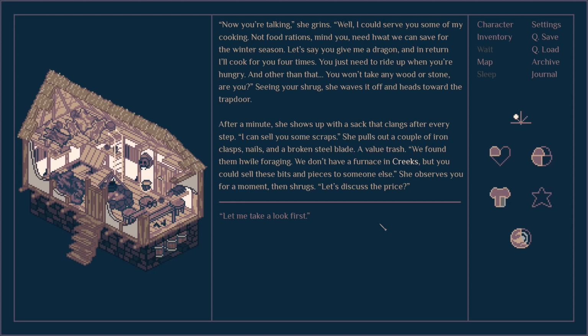After a minute, she shows up with a sack that clangs after every step. I can sell you some scraps. She pulls out a couple of iron clasps, nails, and a broken steel blade. We found them while foraging. We don't have a furnace in Creeks, but you could sell these bits and pieces to someone else. She observes for a moment and shrugs. Let's discuss the price.